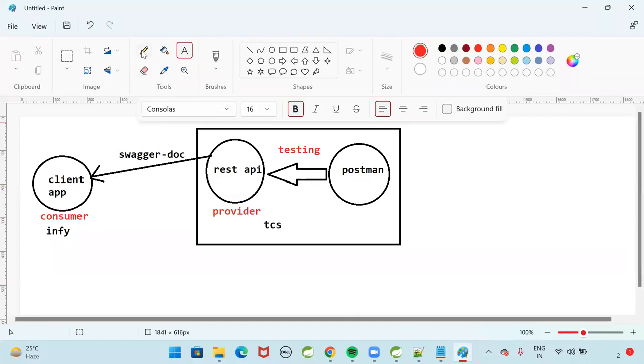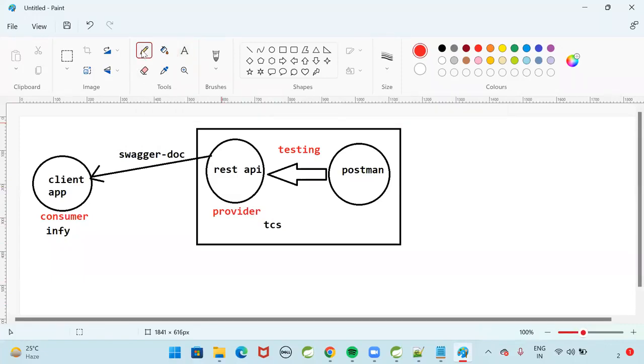Now you understand the difference between Swagger doc and Postman. Postman will be used for unit testing purposes. Swagger is used to provide the documentation for our client applications so that they can understand our application, understand the services provided by our application, and access those services.